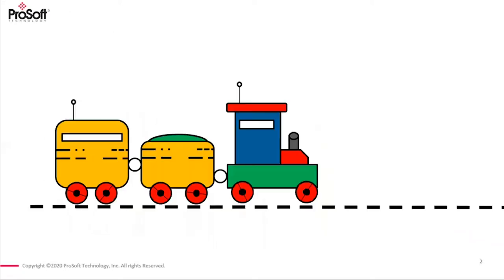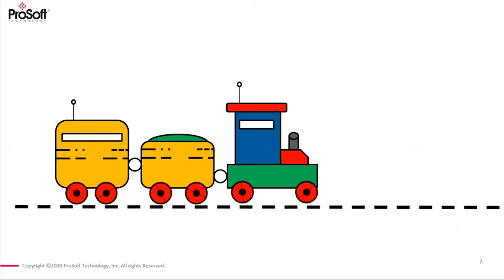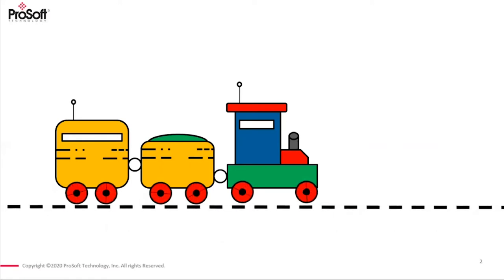You have a train carrying goods and people on a track. When you have a train like this one, a common setup will be to have a radio at the locomotive communicating to a radio on a brake van at the back of a train. When the locomotive decides to stop, the PLC at the locomotive will send a signal to the brake van to say, engage the brakes, and the whole train comes to a complete halt.